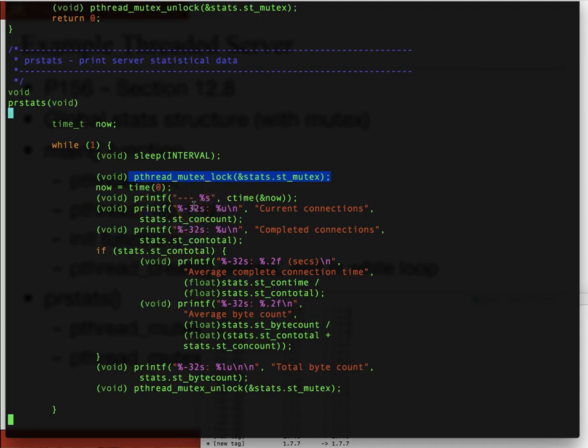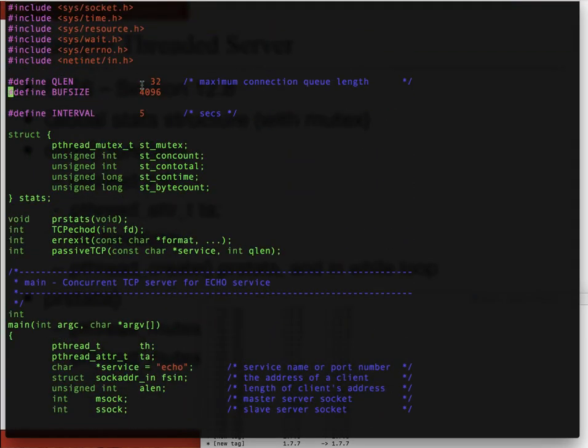Now, this isn't unbelievably critical. If it said there were 1,038 threads that ran for 4 minutes and 42 seconds, there wouldn't be a big difference if it was 4 minutes and 43 seconds. But some things, like Wall Street and stocks, might be that way. So that's what they're doing here: every 5 seconds or whatever it is, we're going to spit out these stats and see what's going on, whether to the console, or they could log it or whatever. So this is a nice, clean, easy way to do this.